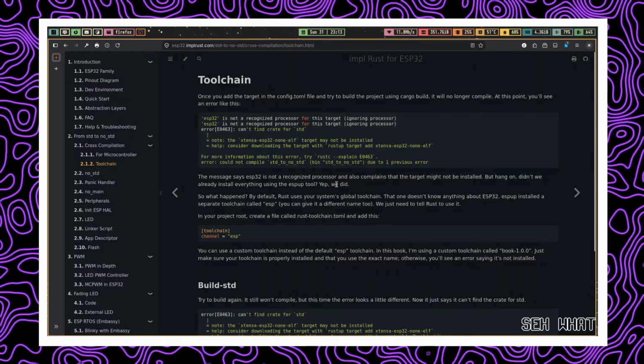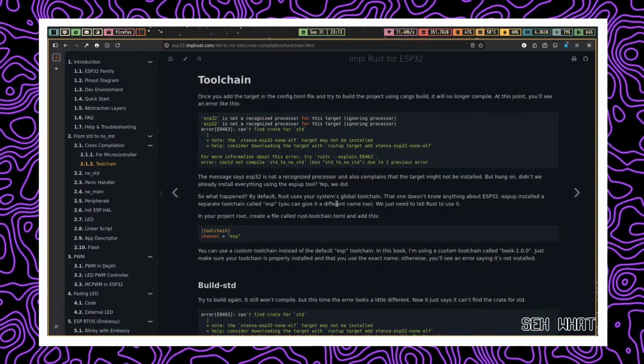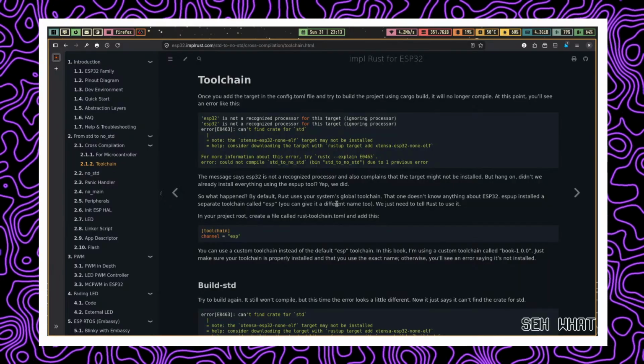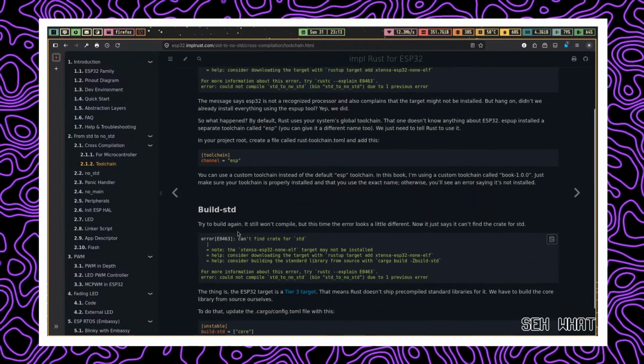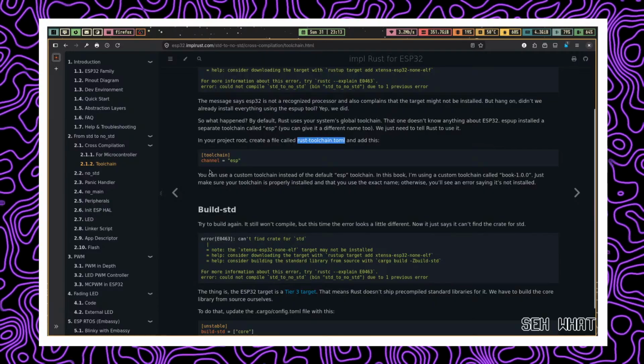This is not recognized. The compiler complains the target might not be installed, but hang on, didn't we already install everything using the espup tool? Yep, we did. What happened? Okay, this one we have, right? This one we have.